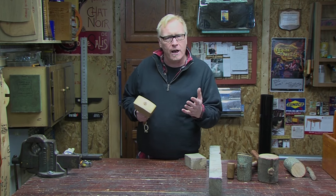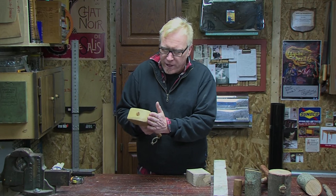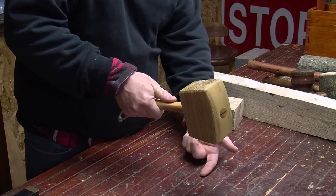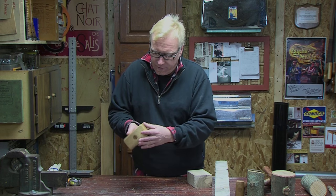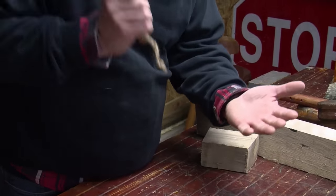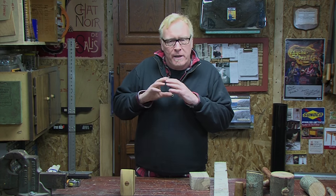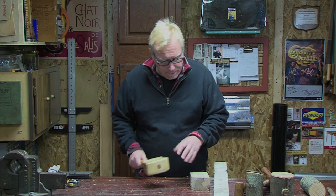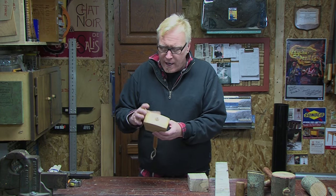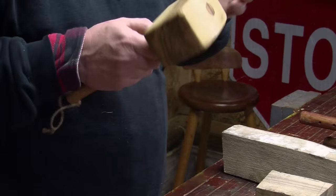They're cut on an angle because of how you swing it — you don't want fatigue in your arm. The angle means that when you drive it down, the face is parallel to whatever you're hitting: a nail head, a dowel rod. You use the whole tool. Think of a blacksmith — that bounce lets the hammer do the work instead of tiring out his arm. This angle is a little arbitrary; these tools are personal. This one's cut at 10 degrees — that's just what I chose. You can put a nice curve on the top, and you could also angle the sides.